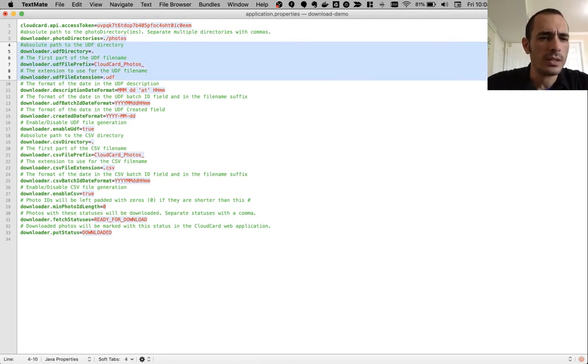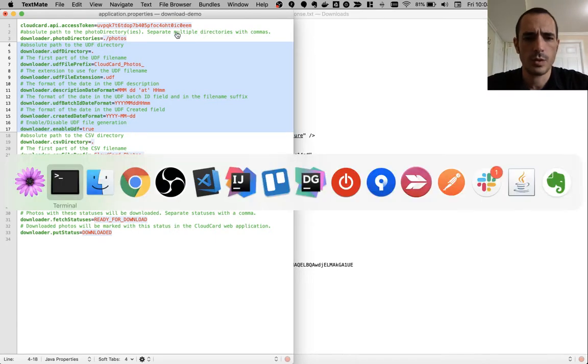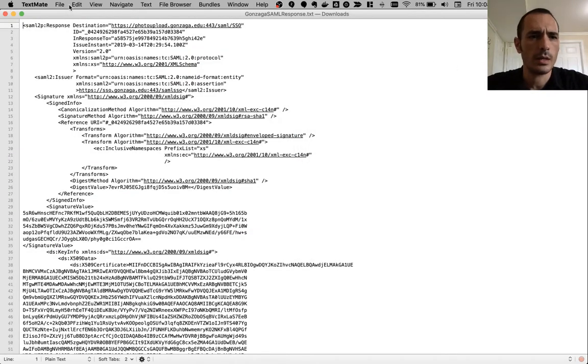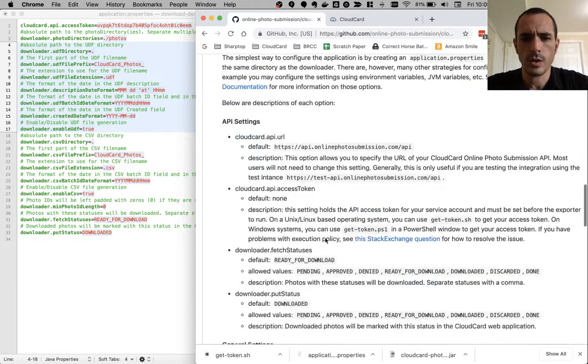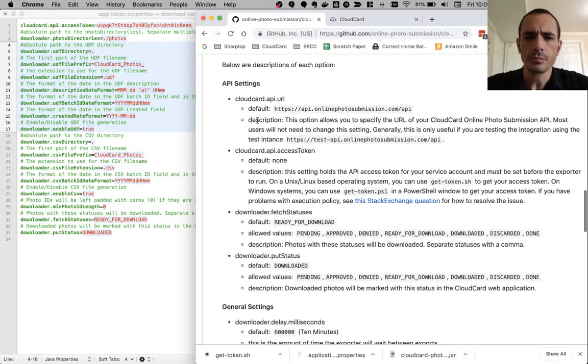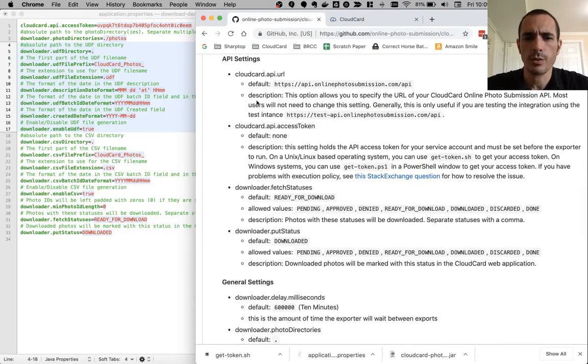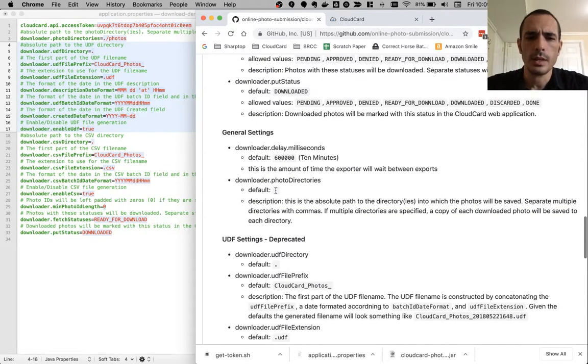Now then, the next big chunk of settings. And I really should actually be showing you the GitHub. Whoops, that. Here we go. Really should be showing you these as we go along. So I showed you the instructions are in here, like on the README for the API settings. We talked through the API URL and the access token. We're going to get to these in a second. They're down towards the bottom of the page. The general delay in milliseconds, we talked through that. We just set it to 10 minutes.